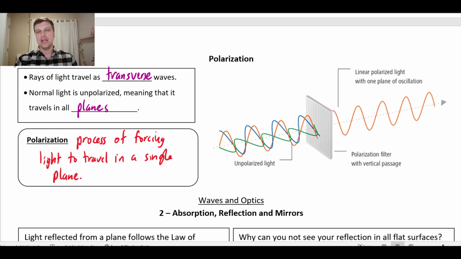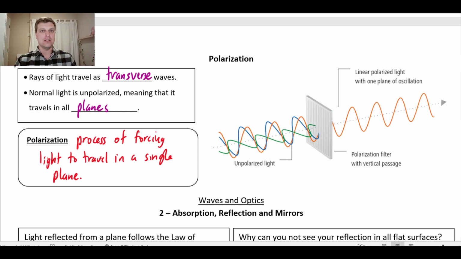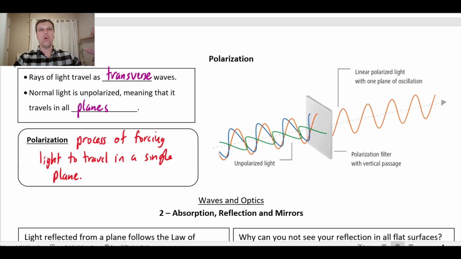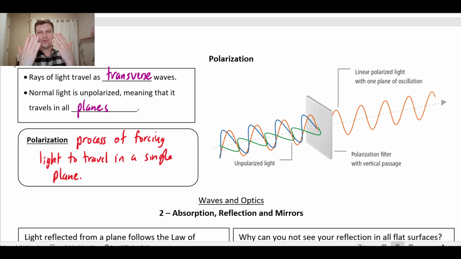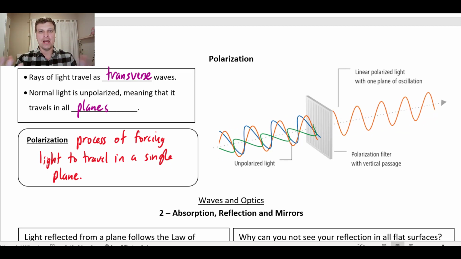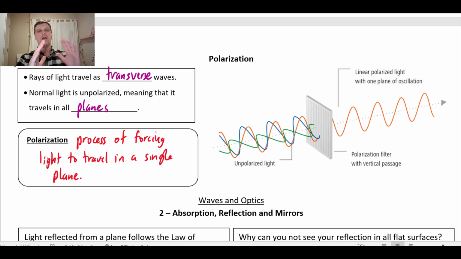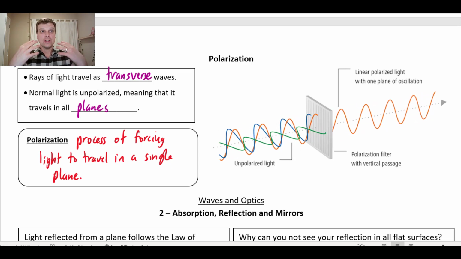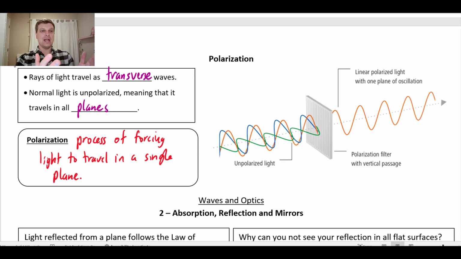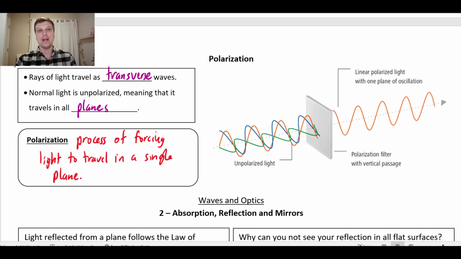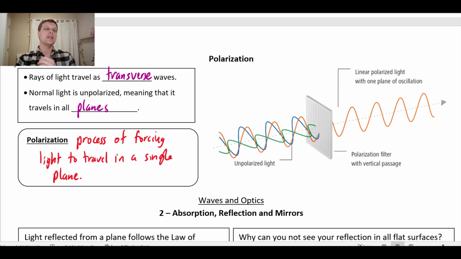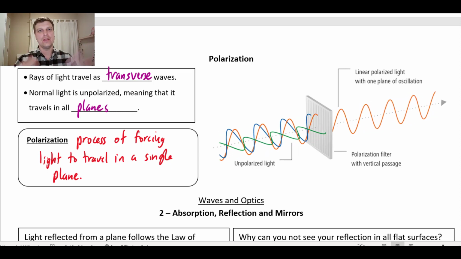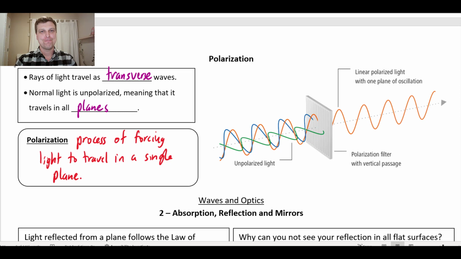Now, a great example of that would be sunglasses, right? When you have glare, when light hits snow or water and reflects off, it's really hard to look at. And that's not just because it's bright, it's because it's very unpolarized. And it's just hard for your eyes to take in that information. When you put on sunglasses that are polarized, it takes that light and filters some of it out, so it's less bright, but it also only allows in the light that is polarized. And so it's easier for your eyes to deal with the information that's coming at it.